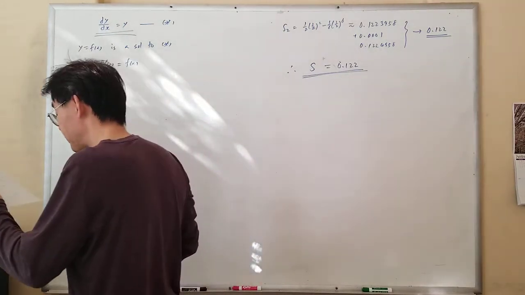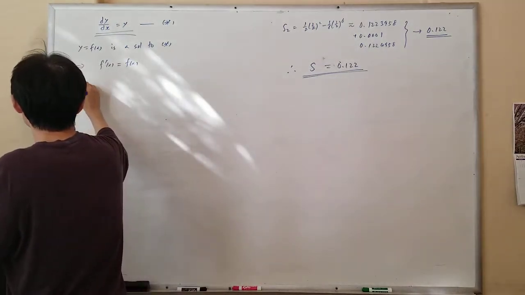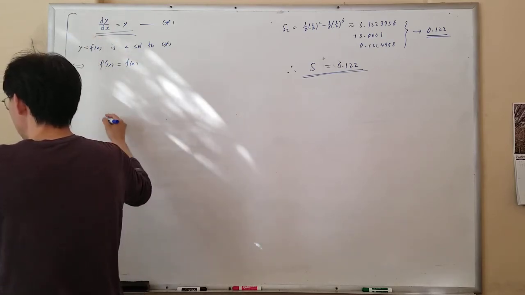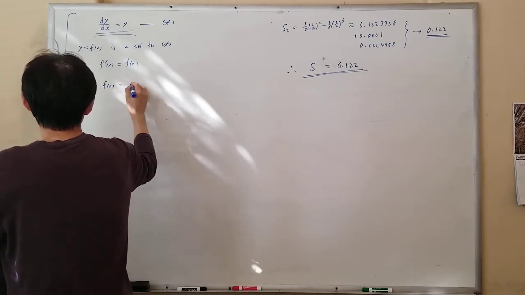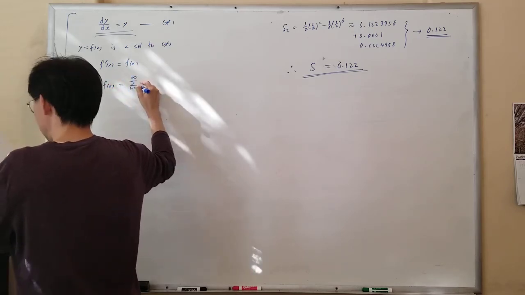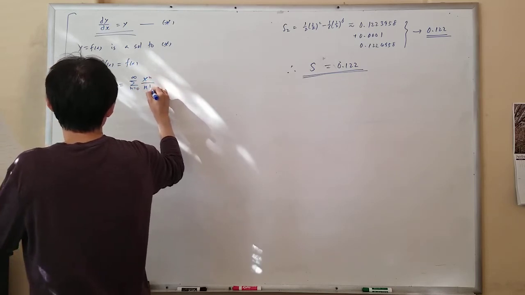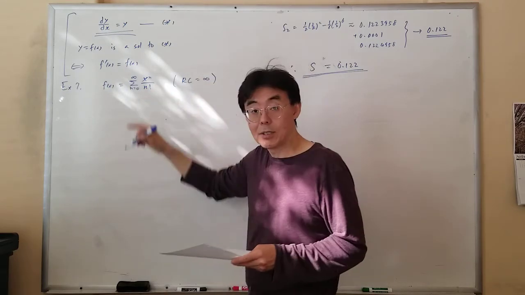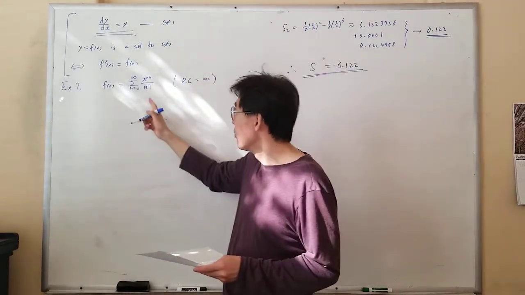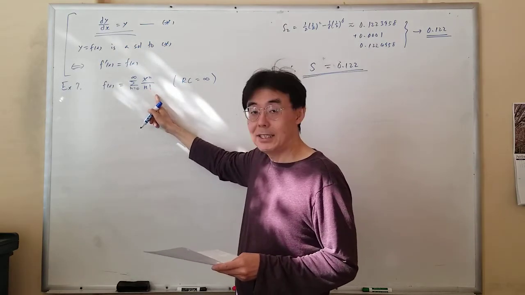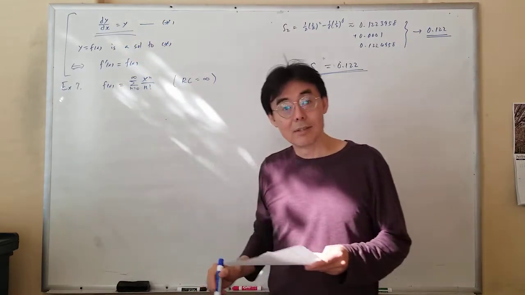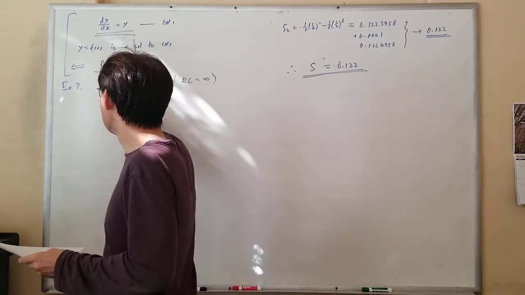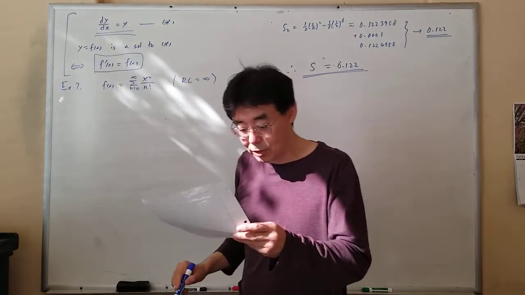That's what you're going to do. Example 7. So in example 7, they ask you to show that this function represented by this power series... We know that this one, the radius of convergence is infinity because of the n factorial. So we want to show that this is indeed a solution to this. Okay? So we want to show that this is a solution. That's why we have to show this. So let's show this.